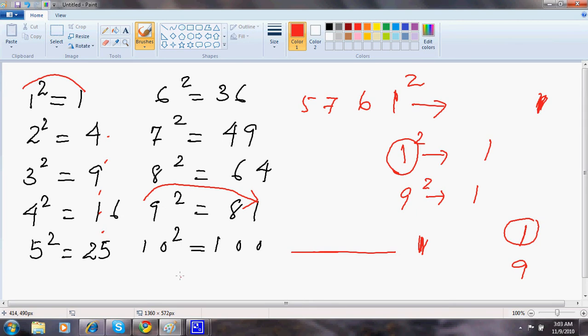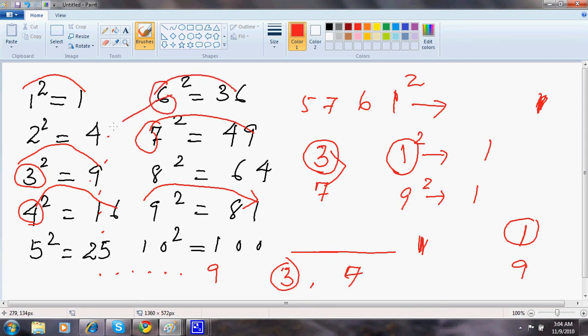Similarly, if a number is ending in 9, if you recall that 3 square is 9, then this will be the square of a number ending in 3 or circle of 3, that is 7. So any number ending in 9 will be the square of a number which is ending in 3 or 7. They are related. 4 square is ending in 6, 6 square will end in 6. 4 and 6 are related like 4 plus 6 is 10. 2 plus 8 is 10. So both of them are ending in the same digits.